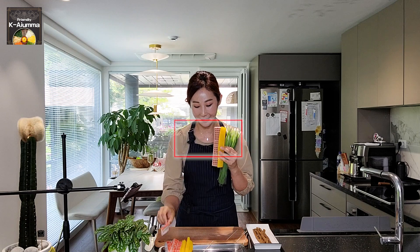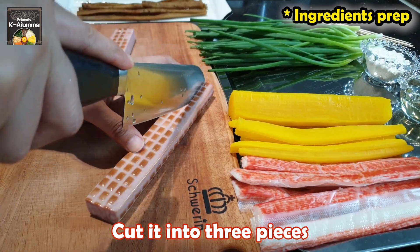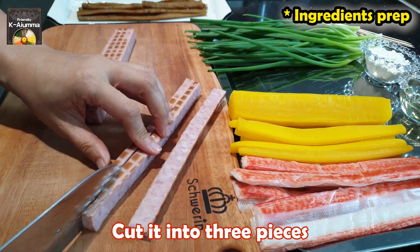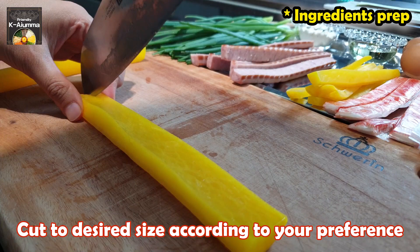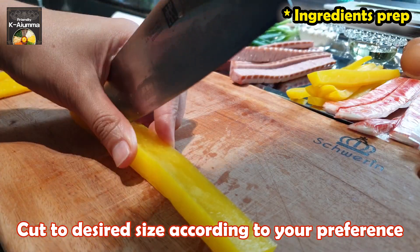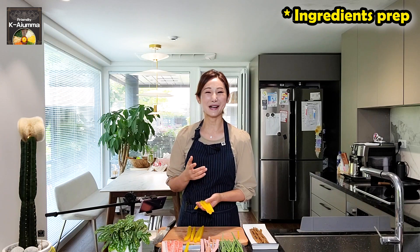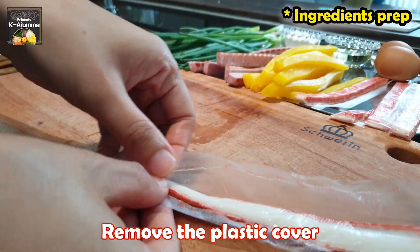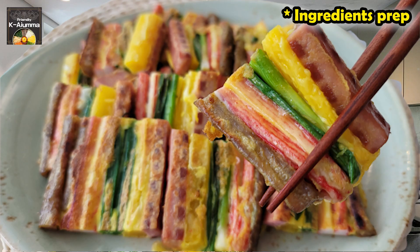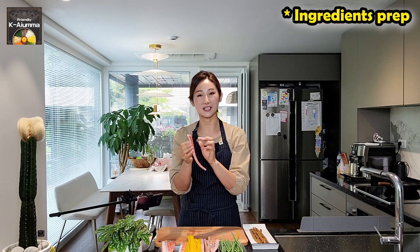You can see the length is almost the same. How long exactly is not so important. You can just prepare all the ingredients with the same length. Let's start with the ham — cut it in half first, then divide it into three. For the sweet radish, just cut it down and divide it into two. You can cut it yourself, or if it's too much hassle, buy the one pre-cut for kimbap. Then for the imitation crab, remove the plastic cover first. One side is red and the other is white, so I want to have the red color on both sides.